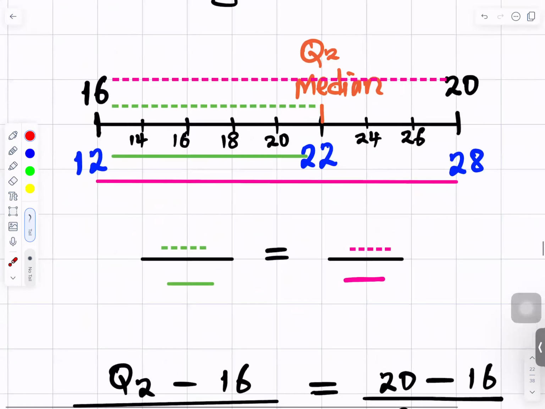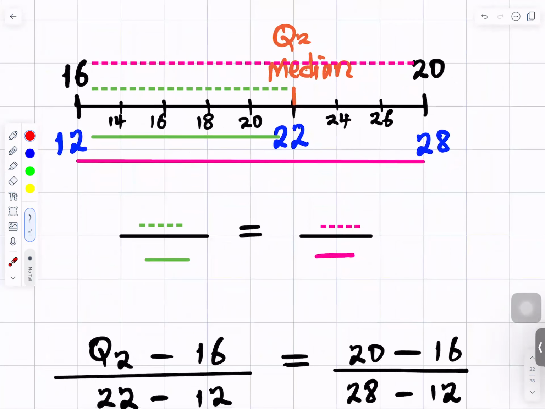Watch this carefully. You blink, you miss it. Between 16 and 20, that's the class width. We want to find out how far inside. And we know between 12 and 28, you see, I show you on the diagram: 16 and 20, and then 12 and 28, the cumulative when we add them. But we want the 22nd. That came from the 43 plus 1 divided by 2. We want the 22nd, and that 22nd will give us the median.